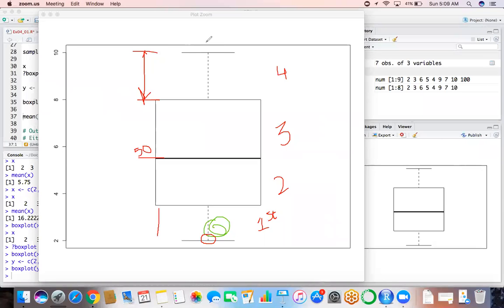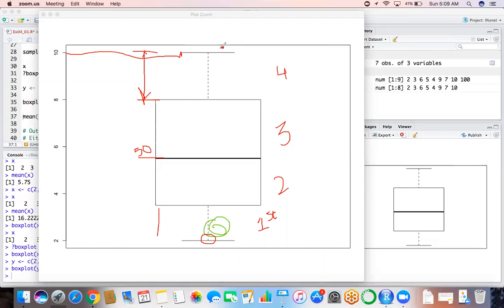Now you can ask me, this upper whisker is ending at 10. If you just refer to the axis, it ends at 10 somewhere. So if a point is at 11, probably it will be covered in the box plot.